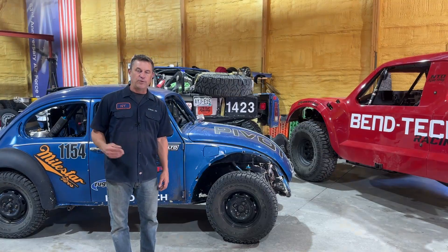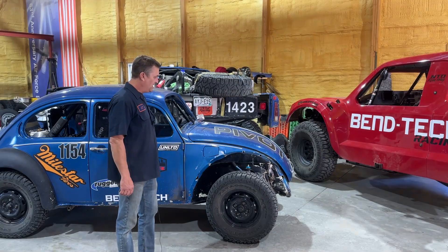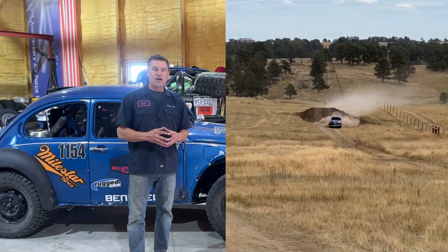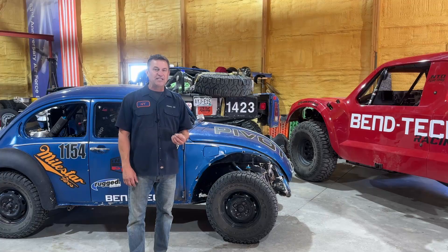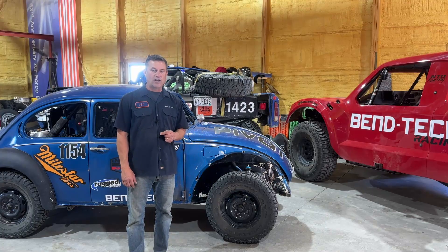What I am going to be building is a car a lot like Trooper here, which we kind of wrecked just a little bit, and you can follow along. I'm going to be providing the CAD files, but there's a lot of things that you're going to need to get before we start this build. Let's go ahead and take a walk around and take a look at some of the things you're going to need.